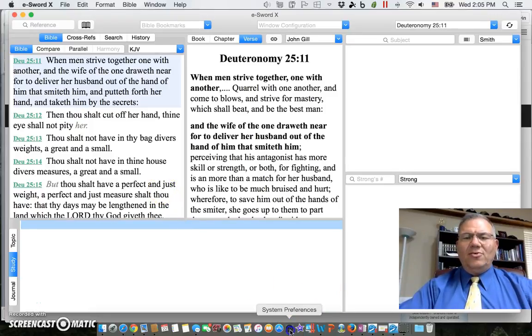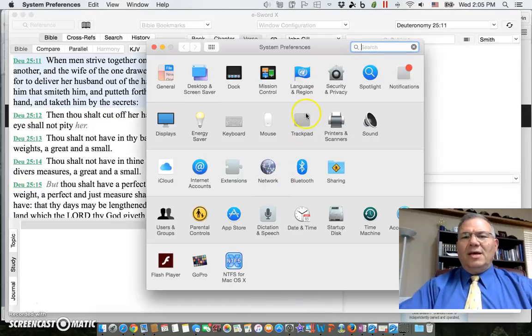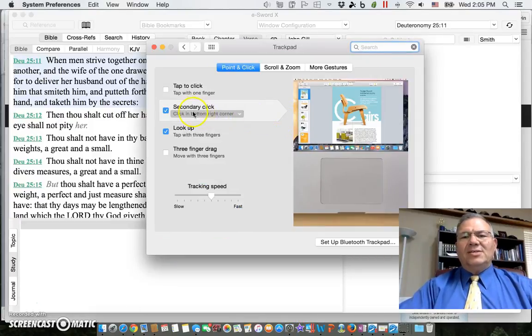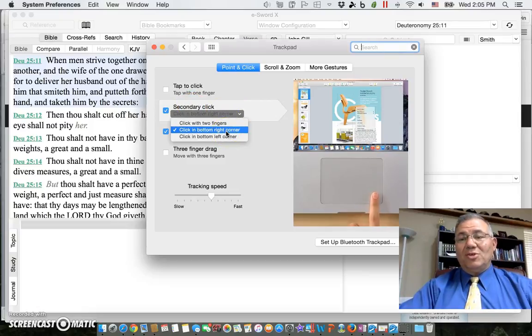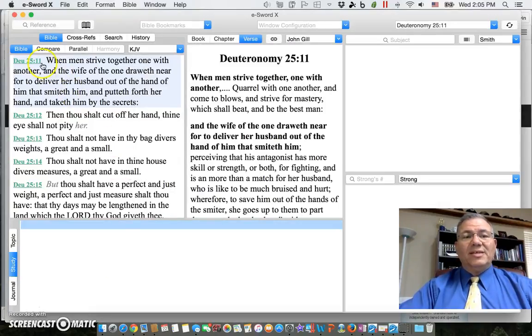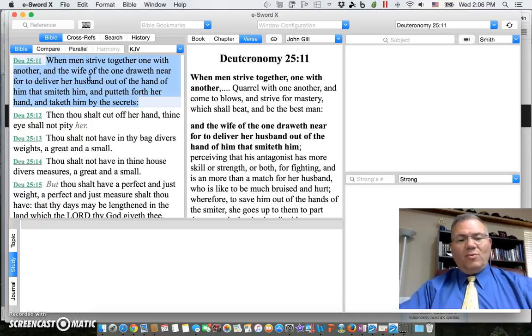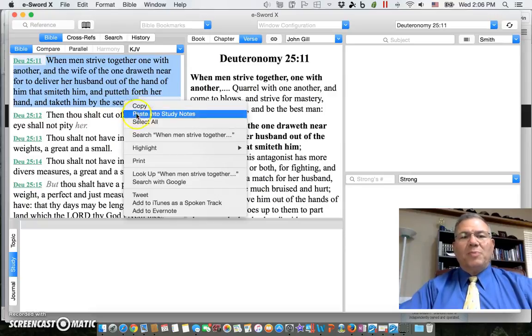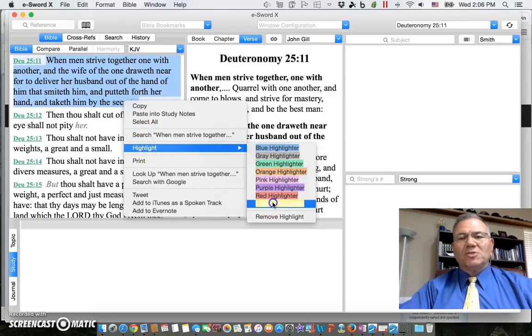First thing that I needed to do is I had to go over to my trackpad, and I had to tell it that I wanted it to click on right bottom corner, because you're going to need to be able to use a right click button to be able to highlight anything with this. So then once I've got it on right click button, I can select a passage real easily. Then what you do is you've got to go to your control button down on your keypad. You push it down, and then you can click on your mouse pad, and it gives you the opportunity to highlight a verse.